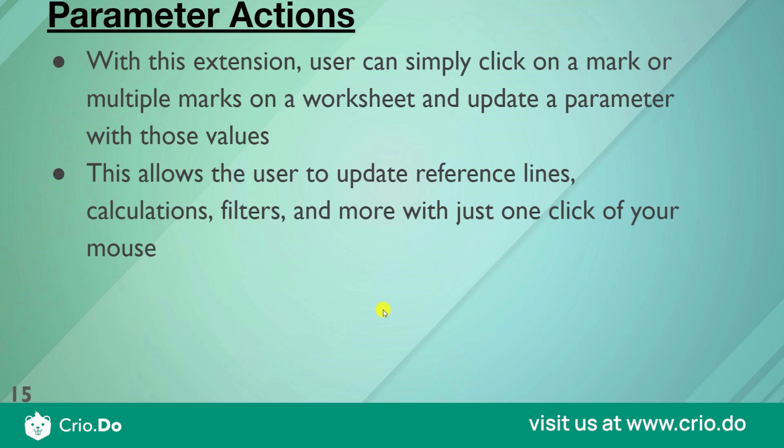The other extension available is parameter actions. This is also available in the extension gallery. This extension will allow you to simply click on a mark or multiple marks on a worksheet and your complete parameter will be updated. This allows the user to update reference lines, calculations, filters, and more with just one click of your mouse.